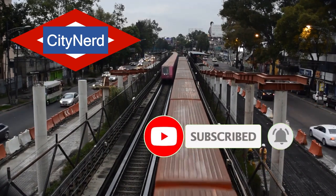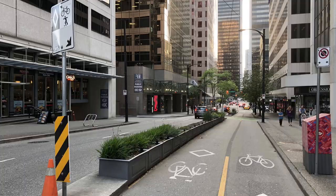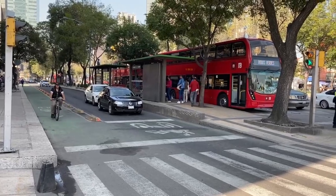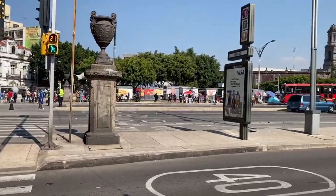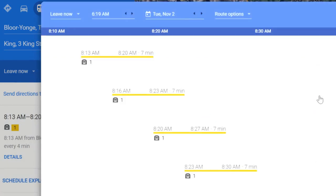Usually in the form of a top 10 list, always with gratuitous use of Google Maps. I really wanted to do something around urban streets this week because I got really tired of looking at freeways. I kind of wanted this to be a top 10 of really pretty multimodal streets with dedicated bus lanes, protected bike lanes, wide sidewalks with generous furnishing zones. But today's video is really all about moving people.